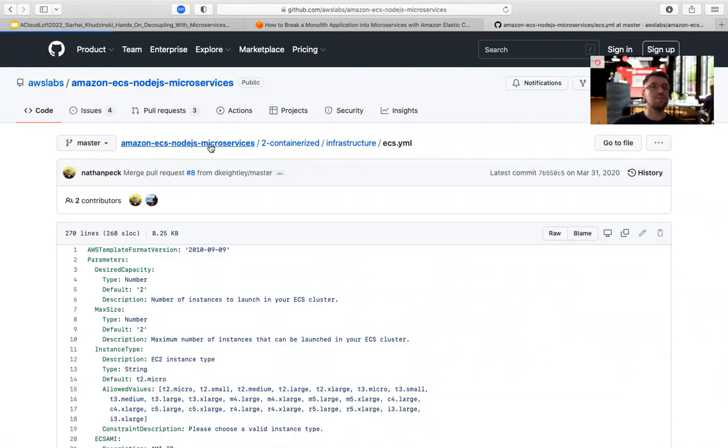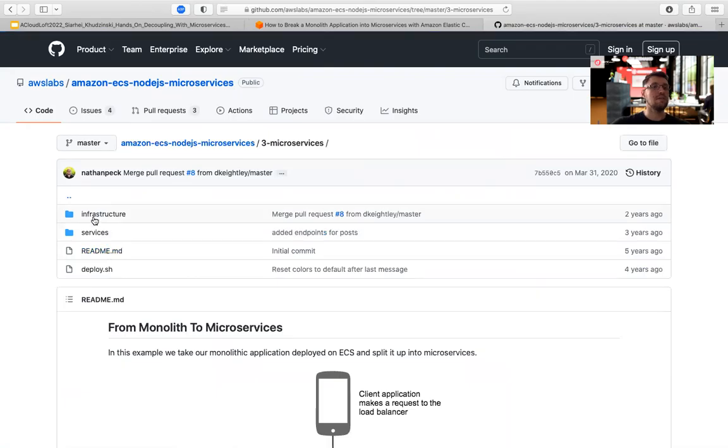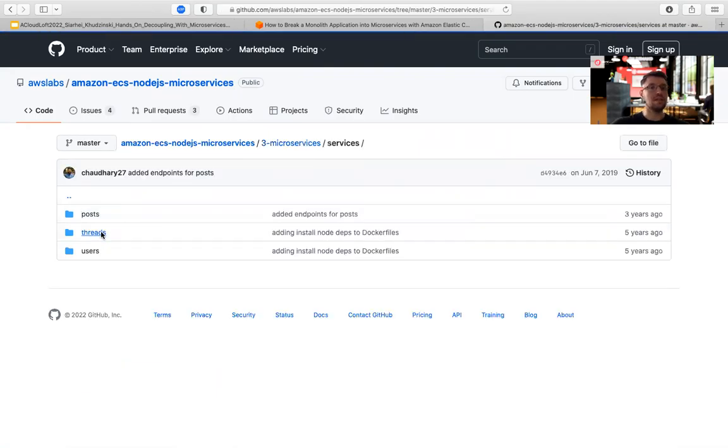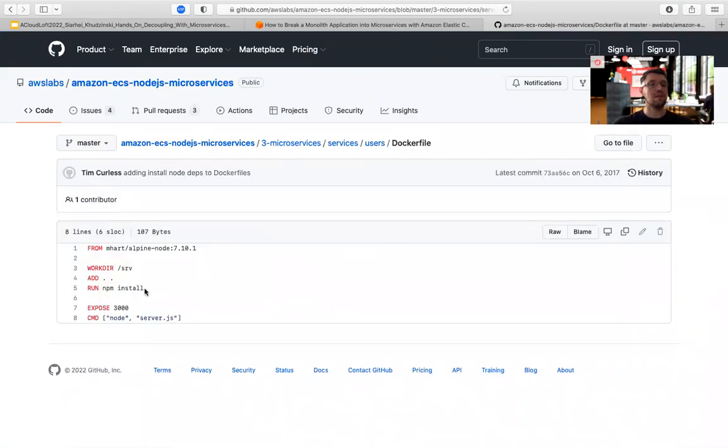But I would like us to quickly have a look at the source code, where I can find these microservices. If I go to the Amazon ECS Node.js microservices, I need to go to the folder three microservices and go to the services. And here you can see 3 folders: users, threads, and posts. And each of them has a Docker file and source code. The Docker file is absolutely the same. Port is 3000.